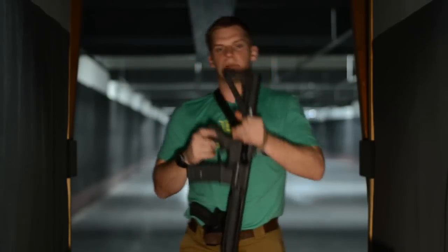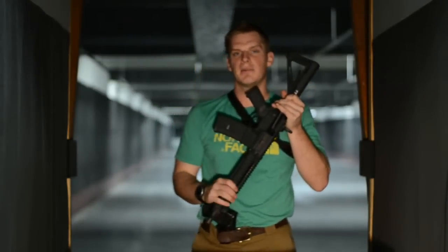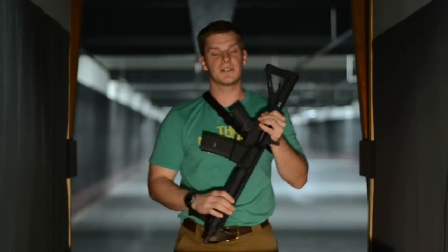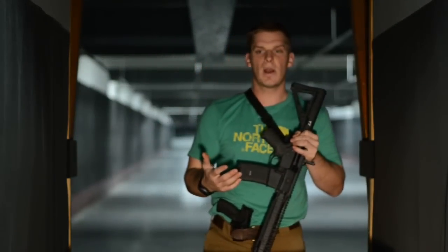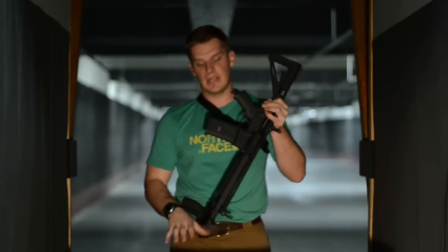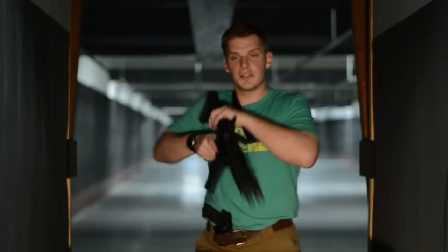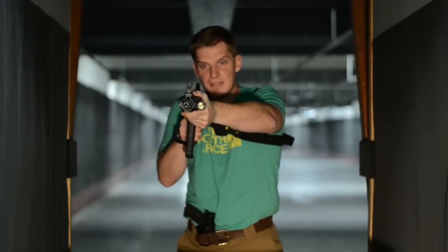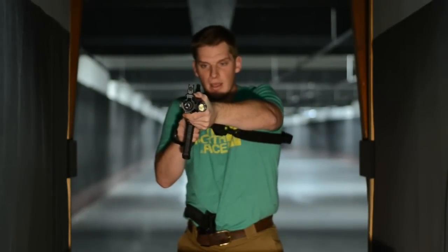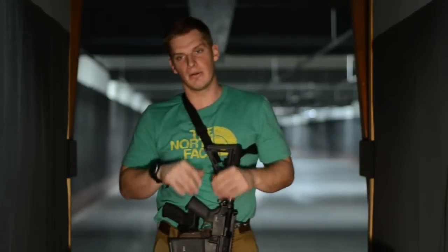The problem is, because it's only one point, it's like a pendulum, and your muzzle, which is arguably the most dangerous thing, and now we're having suppressors being introduced into the game. It's extremely hot. This whole area of the gun is now a hazard. So if I transition to my pistol, one of the biggest things most people argue about is, well, now it's going to swing and hit me somewhere that doesn't feel too good, and I would agree with that.